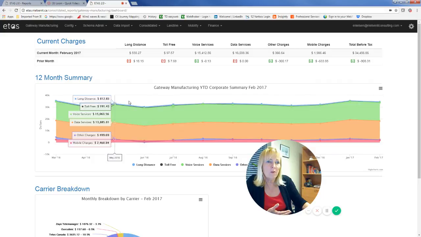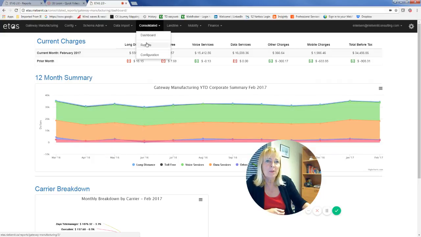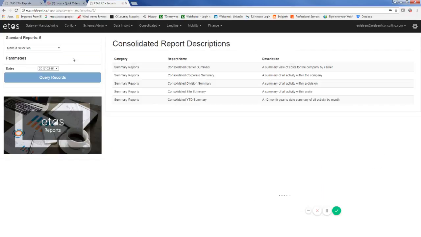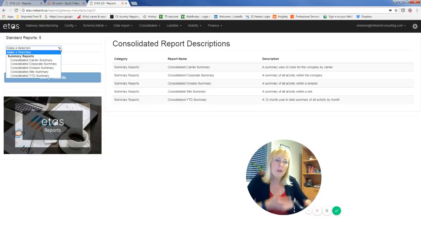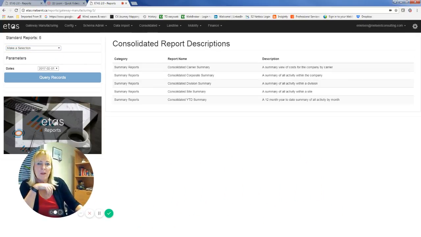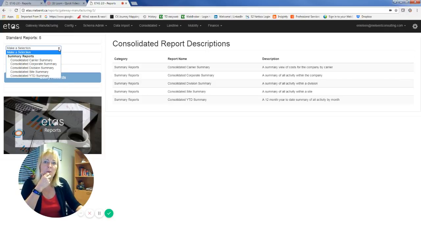So with the corporate dashboard, I also have the opportunity of pulling different kinds of reports. And when you're talking consolidated view, this is usually one of the key areas if you're in finance, and one of the things that you are responsible for is creating your monthly budgets or annualized budgets. Everything is right there; you can pull that information at a moment's notice. And let me show you how we do it.